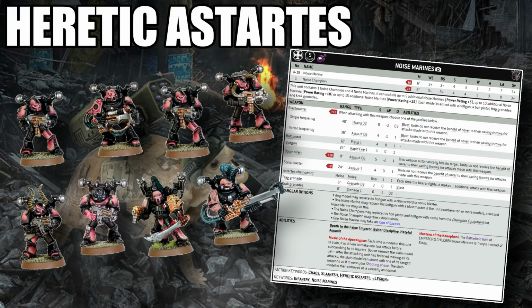Only a couple hundred points in a Chaos Space Marine or an Emperor's Children patrol or battalion will get you a pretty solid damage output unit at range.